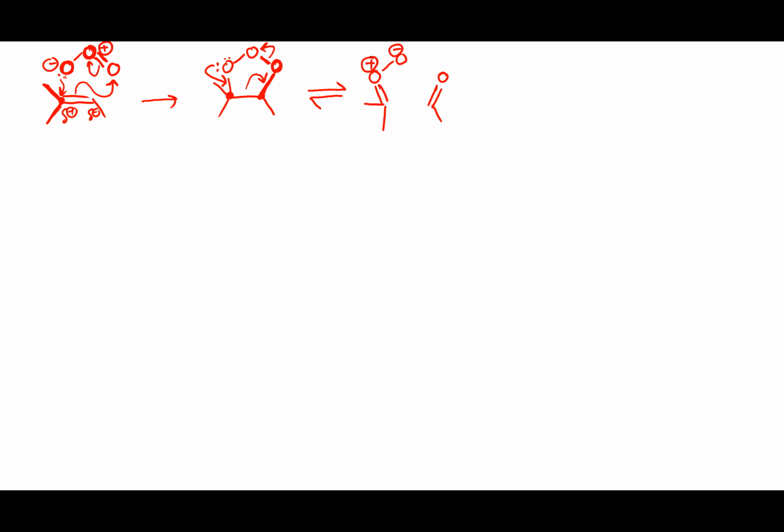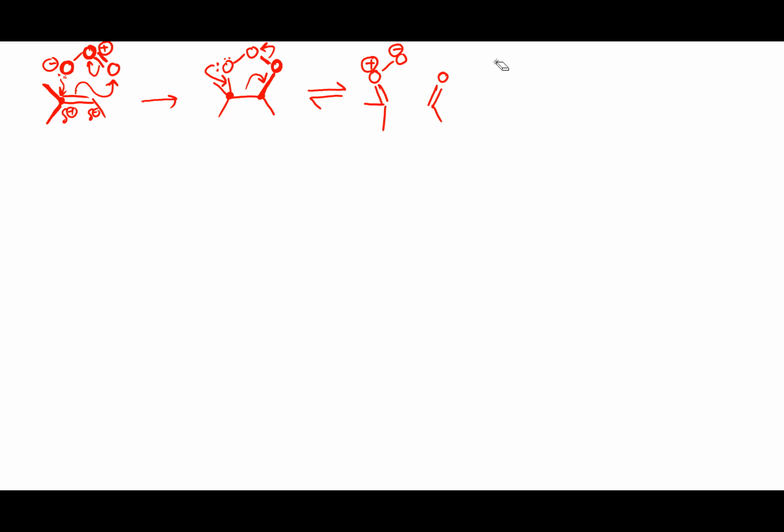We get that. Now, this does not look stable, and that's because it really, really isn't. We've got that negative oxygen, positive oxygen thing we started with in ozonolysis. But if you note and you're looking carefully, now we only have one oxygen-oxygen bond. We've gotten rid of the other one. So we had three oxygens all linked together in ozone. Now we have two. This is better than ozone. This still really isn't very happy.